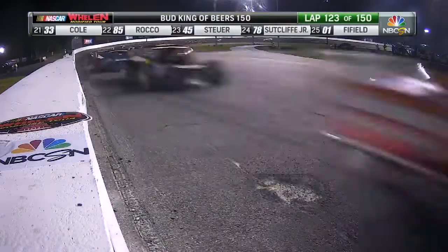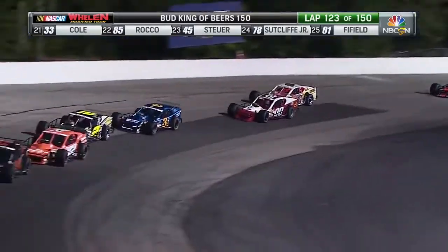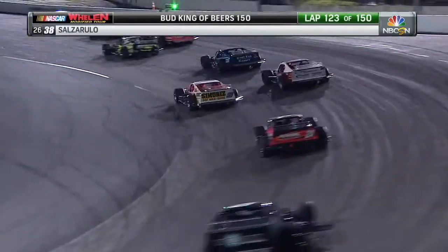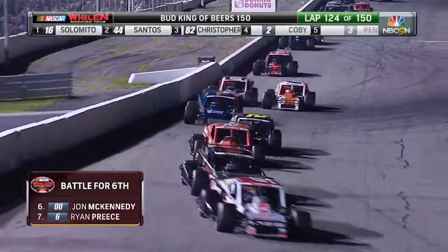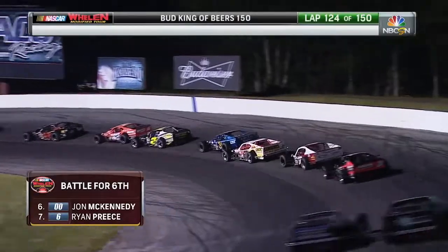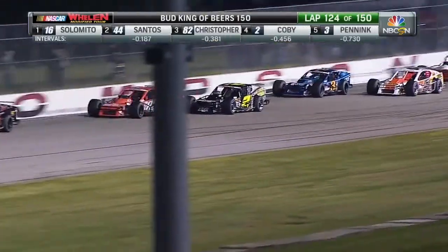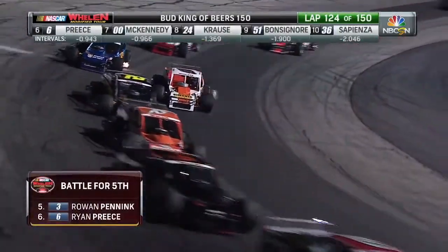He's grown up running these 30-lap races at Stafford Speedway, growing up as a kid. And this is what he does. He starts in the back through the handicap system and works his way up. And there you are, always at the end of the race. He's always up front. He's going to get another one here. Now he's got Pennick lined up, shooting to the inside of him. Meanwhile, Kobe looking at Ted Christopher.